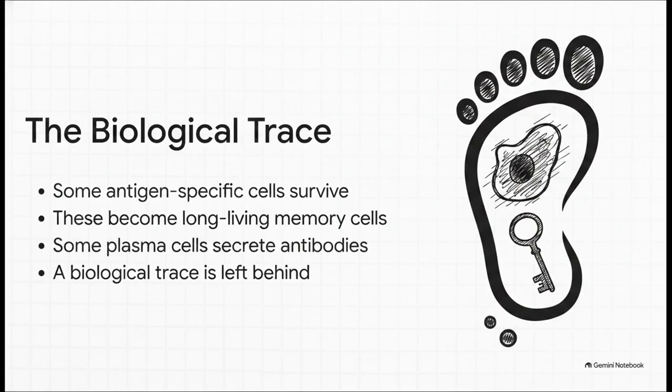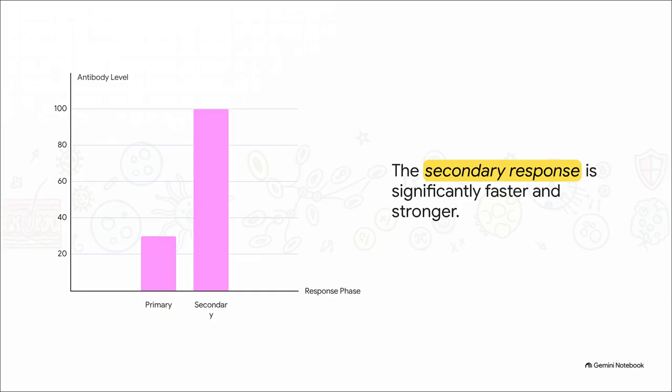And if that exact same pathogen ever dares to return, well, this completely alters our timeline. Now, what's really interesting here is the stark difference in the data. Look at the primary immune response. It's low and it's slow. Why? Because it literally takes days to build up that army from scratch. But then, look at the secondary response. Because those memory cells are already there, just waiting, the reaction is massive and incredibly fast. It's so fast, in fact, that the pathogen is usually destroyed before it can even make you feel sick.